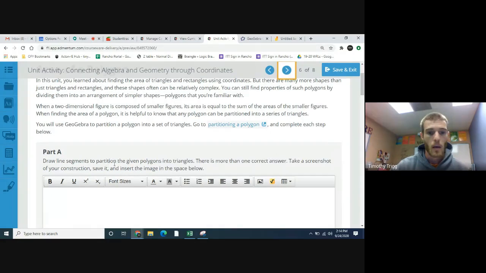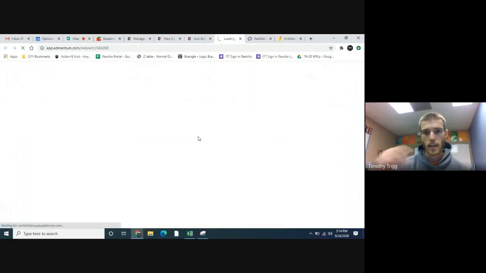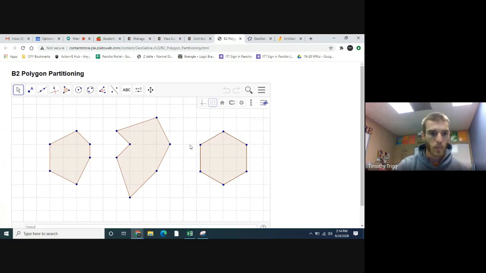All right, part A. So basically, when you click on this, and it'll make sense when I explain it, you'll see you have 3 polygons here. It's kind of hard to find the area of this thing, right? If I want to know how many squares are in this, well, you have 4 whole squares, but then everything else is a partial square. Well, here's a full square, so 5 full squares, and then everything else is a partial, and you have to think, well, maybe these 2 together can make a full square. Maybe these 2 together make a full square. It's hard to tell exactly how it's all cut up.